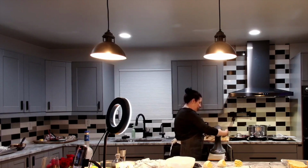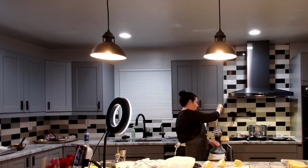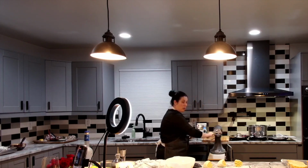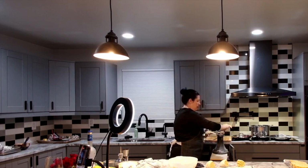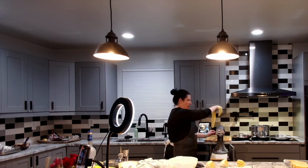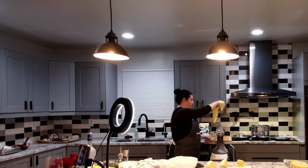Sometimes it's hard not to use your palm because it gets long. If it gets too long where you can't manage it, go ahead and just use your cutter and cut it to a more manageable size. That's 2. And then this is going to be 3. Okay, we're going to shut it off. We're going to go to setting 3, and then we're going to go 3 more times on 3.